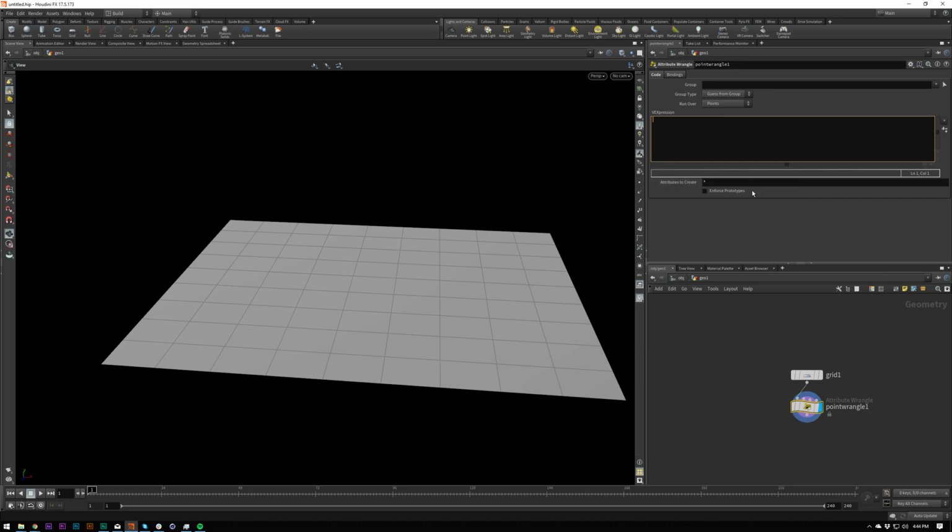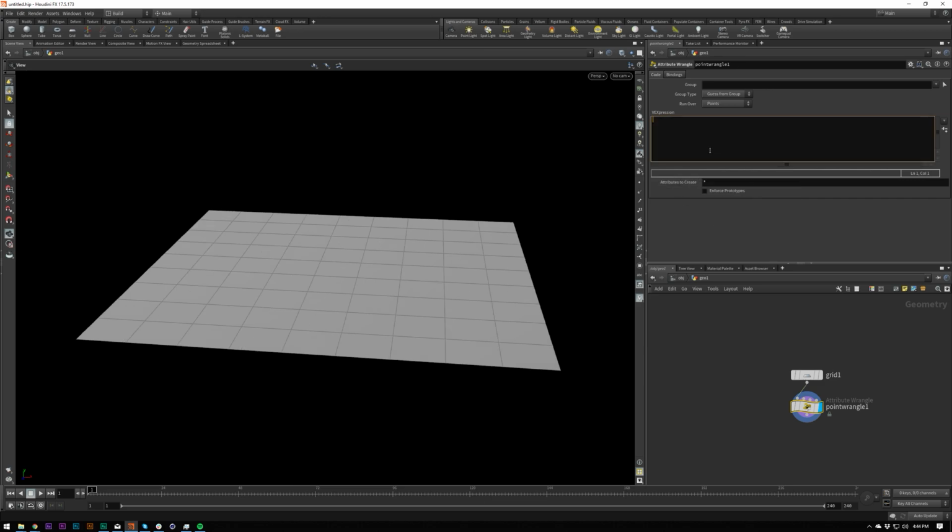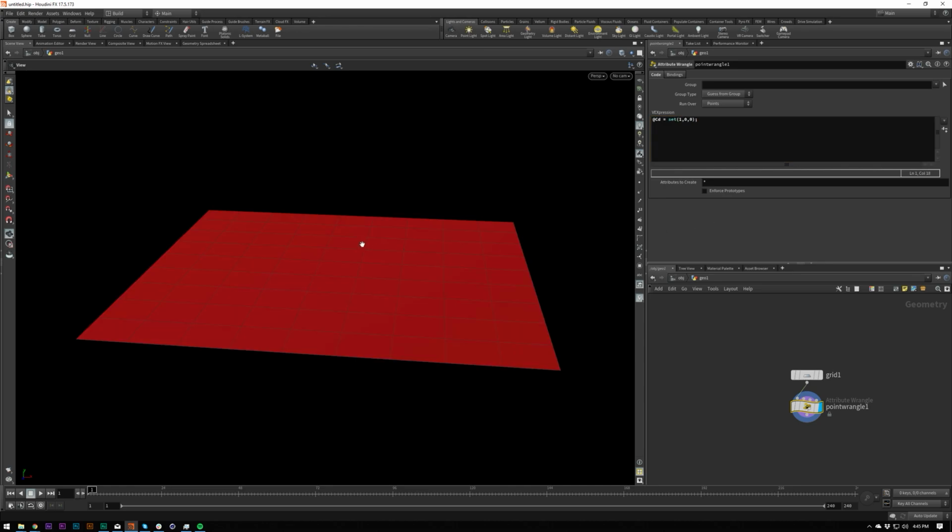And again, when I was talking about vectors, we can access the different parts of vectors. So if I wanted to set the color to red, I can do @Cd = set(1, 0, 0). Escape. Now it's red. But what if I just wanted to access one of the floats inside our Cd vector?